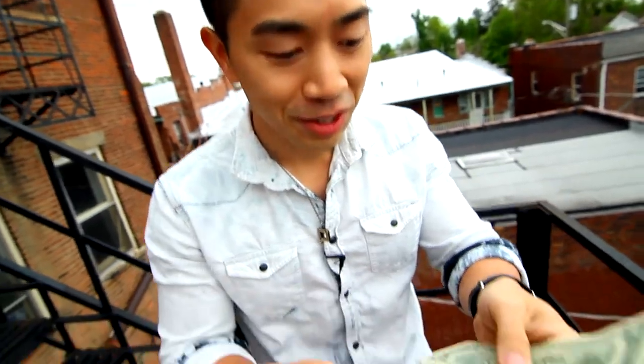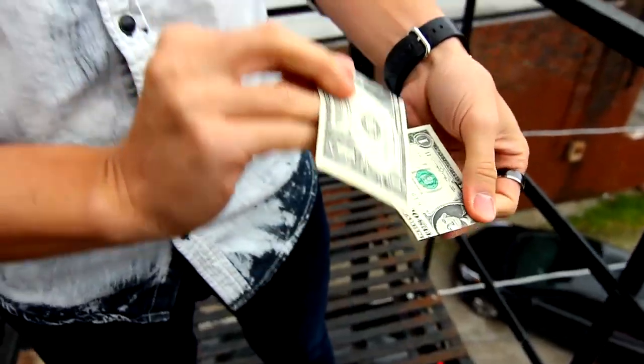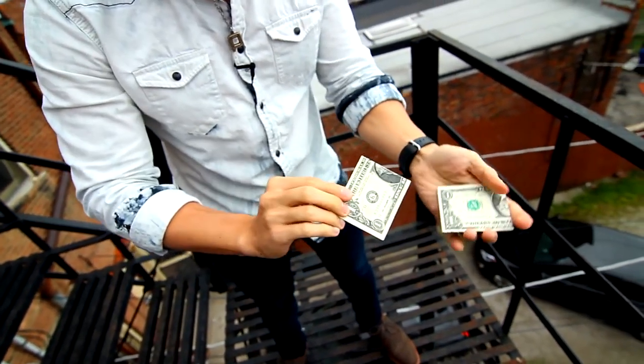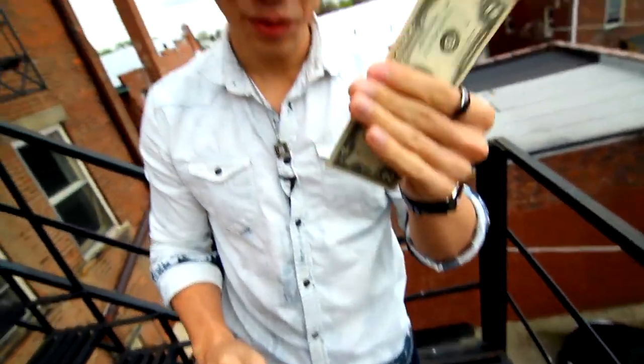I'm sure you've seen a $2 bill before, but there's a reason why it's called a $2 bill, because inside there are actually two $1 bills. I know it sounds confusing, but check this out. If I just kind of heat up the bill, you actually can rip them into two singles. Doesn't last very long if you just let it cool down. Watch. It goes right back to its original form, a $2 bill.